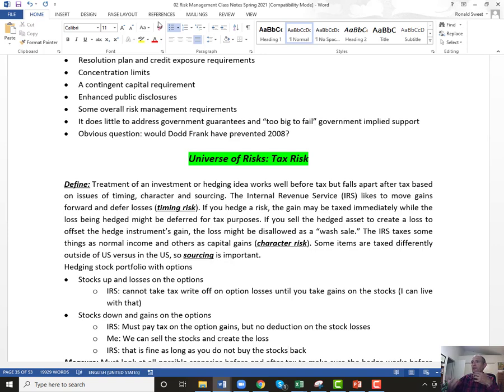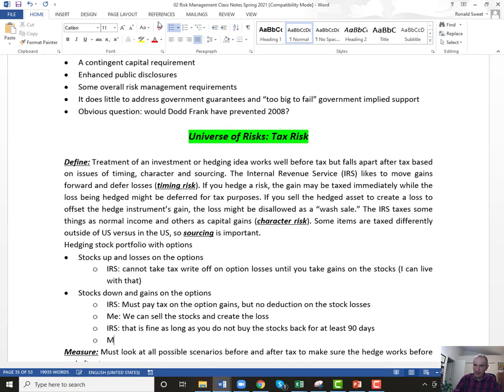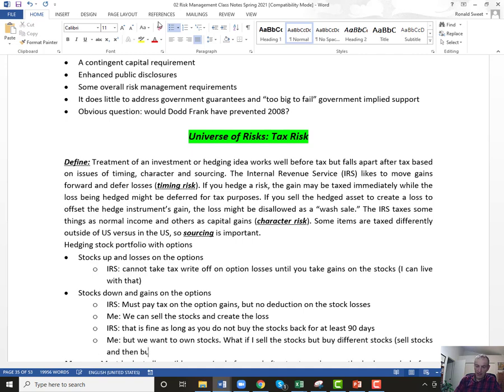So essentially they tell me, okay, you want to sell the stocks, that's fine, but you can't buy them back, I think it's for 90 days, but don't hold me to this, for at least 90 days. Well, that doesn't make sense. If we want to be in the stock market, we want to own stocks. So I can't sell stocks and be out of the market for 90 days because I want to hold stocks. So I talked to the tax department, what if I sell the stocks but buy different stocks? What if I sell the stocks and then buy a portfolio of value stocks?